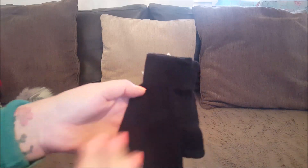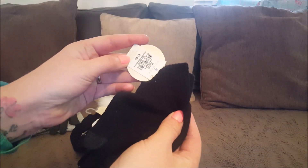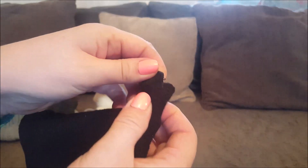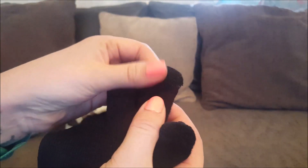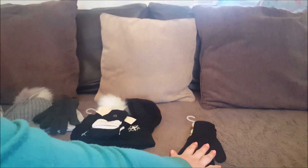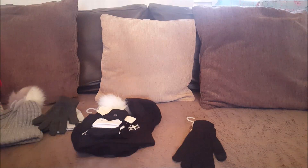This one is for Courtney. These are the gloves we bought for her - they're the touch ones that you can use with your phone. Obviously all teenagers have got their phone glued to their hand and their eyeballs, so to save her taking her gloves off I thought she could use those.